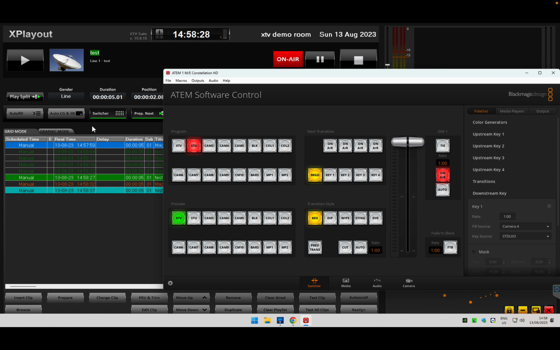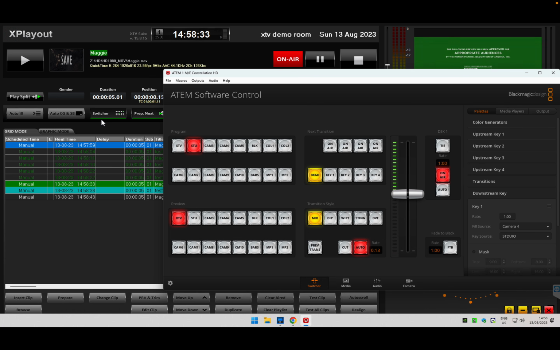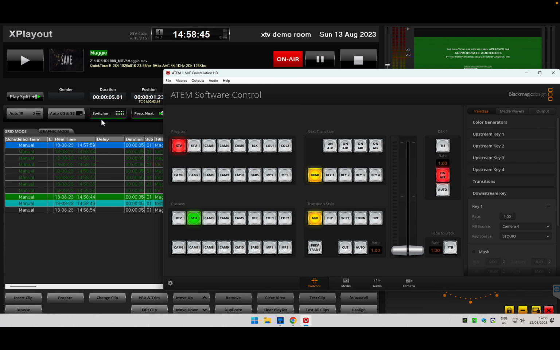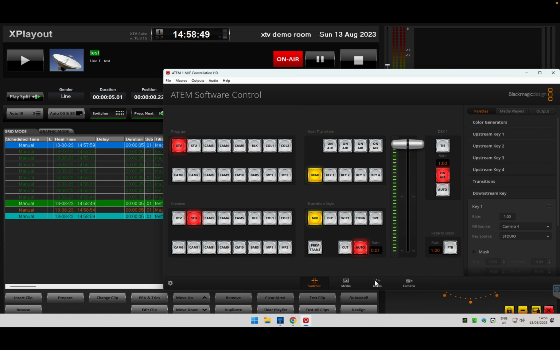This button is there because in old master control systems, which were also kind of expensive, there was a specific button on the remote panel that allowed you to enable or disable communication with the automation system. In this case, I'm using an ATEM, which is actually a production mixer, but it also manages audio follow video.